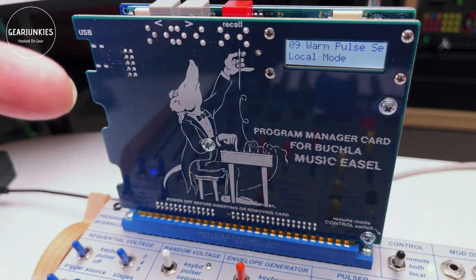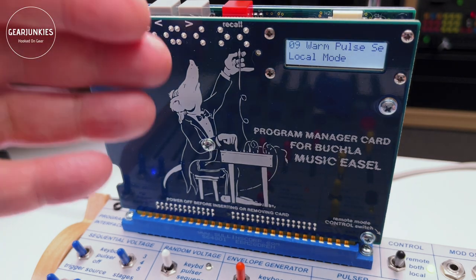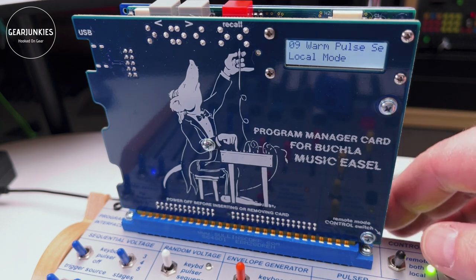But the card also features a USB-C connection. If you connect it to a computer with that, you can use the Program Manager software. This is an editor where you can see exactly the layout of the Easel on the screen, and you can draw in patch cables yourself and control the sliders and switches. The Easel responds directly to this, so you can hear what you are making in real time.